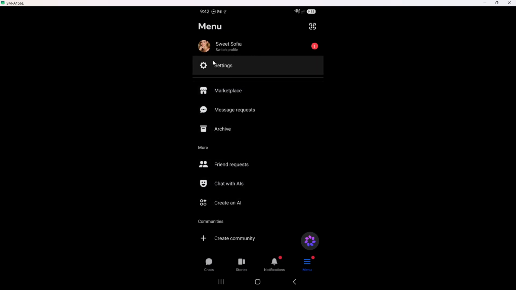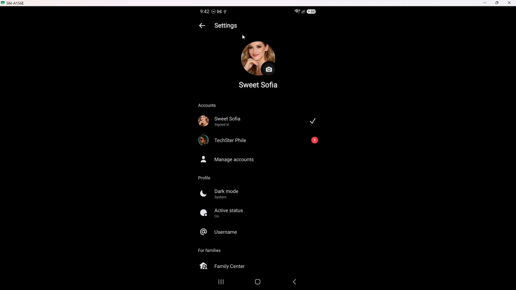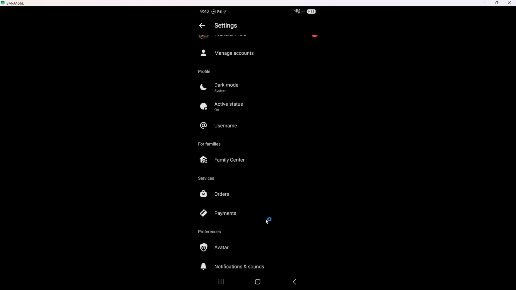From there, click Settings. On many Android phones, the Settings option appears near the top, under your name and profile picture. When you select it, you will move to a new screen that usually has sections such as Account, Preferences, and Notifications. You should now see a list of options arranged in groups, which confirms you are inside Messenger settings rather than your phone settings.